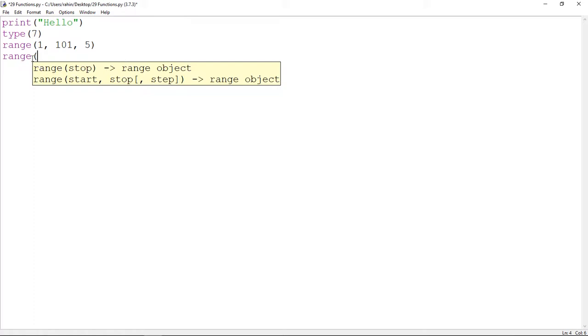For example, the range can be created in two different ways. We can pass just one argument, which is going to be the stop, or we can pass two or an optional third step to say this is where I want you to start, to stop, and if there is a step, like in this case, then we pass the step.